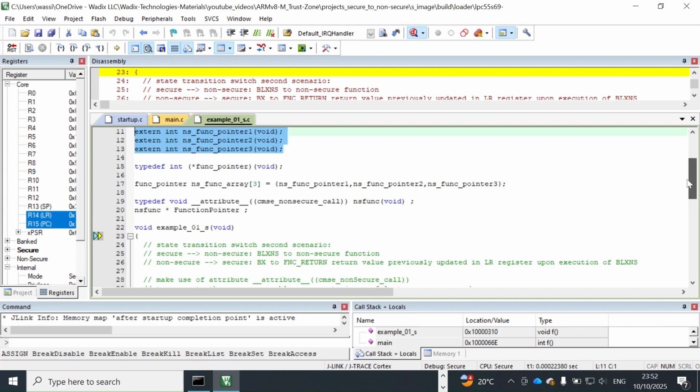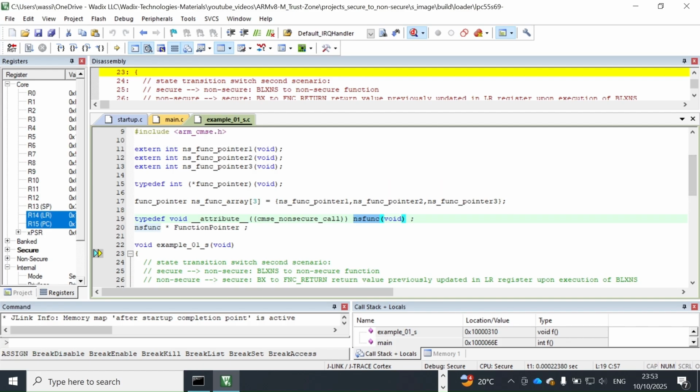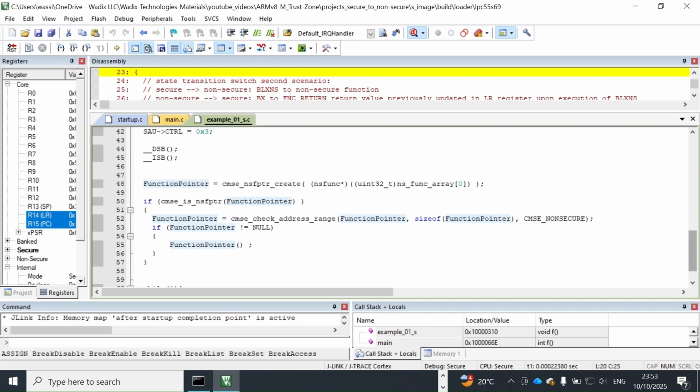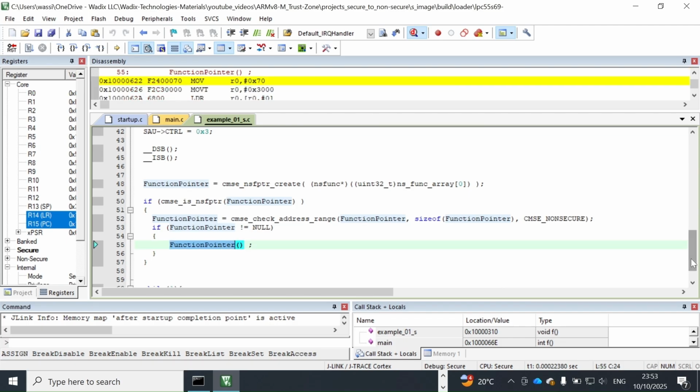An important note is that I need to mark a typedef pointer with this non-secure call attribute. This is needed basically to reference a pointer to our non-secure functions. And then this pointer will be used later on as a way to jump to our non-secure function.